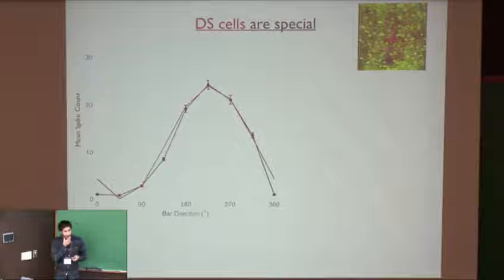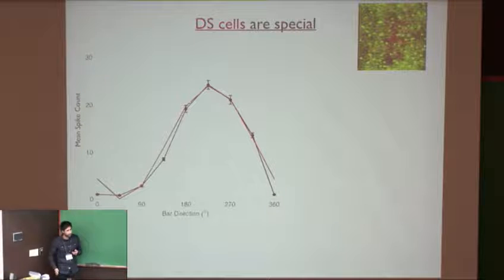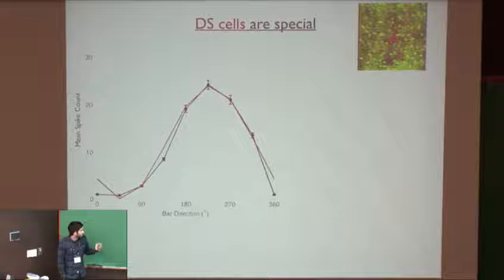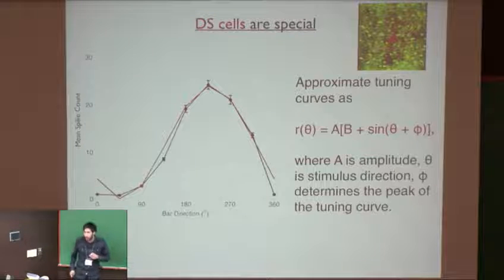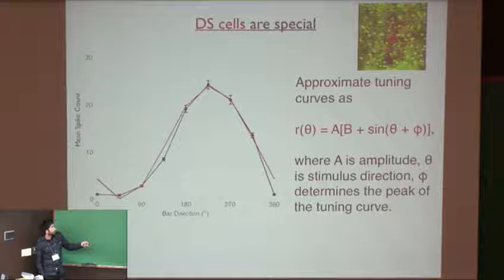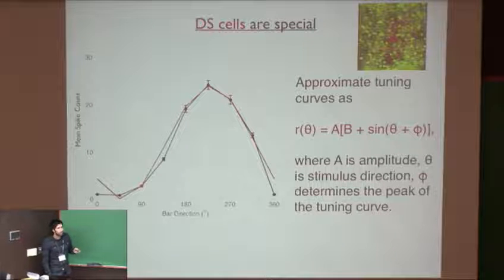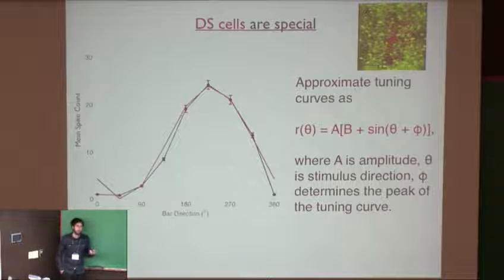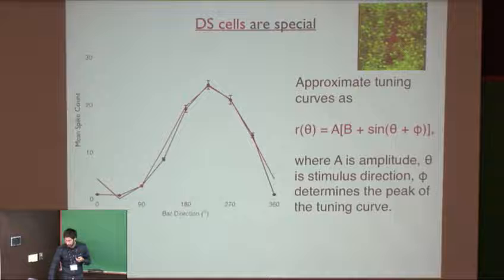But we get lucky by considering these special cells that we started with, which are the direction-selective retinal ganglion cells, for reasons that I'll describe in a moment. So recall this is the tuning curve, the mean response to any stimulus, and the data are shown in black on this plot. Overlain on that is this sinusoidal function. So the mean response, and this should really be an F, I apologize, is some amplitude factor A times some constant offset B plus a sinusoidal function of the stimulus angle. The phase phi tells you where the peak of this tuning curve is, and that's what's called the preferred direction of the cell: the stimulus direction for which you get the most spikes.